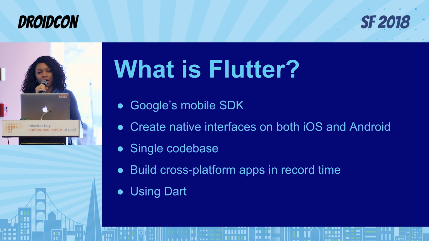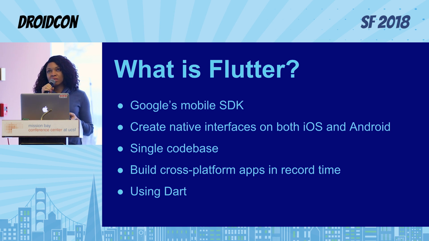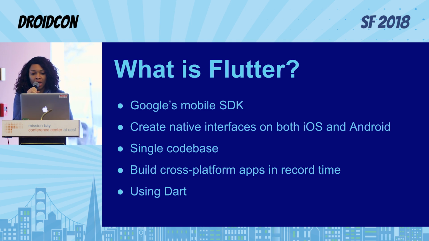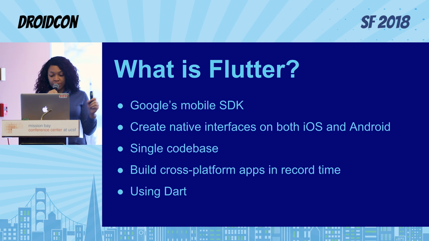It is an object-oriented language, very similar to Java, but it's not as verbose as Java. So I like to say that it's in between Java and Kotlin, so not as nice as Kotlin, but not as verbose as Java. So it's kind of in the middle. And with Flutter, you can create two apps from one code base.